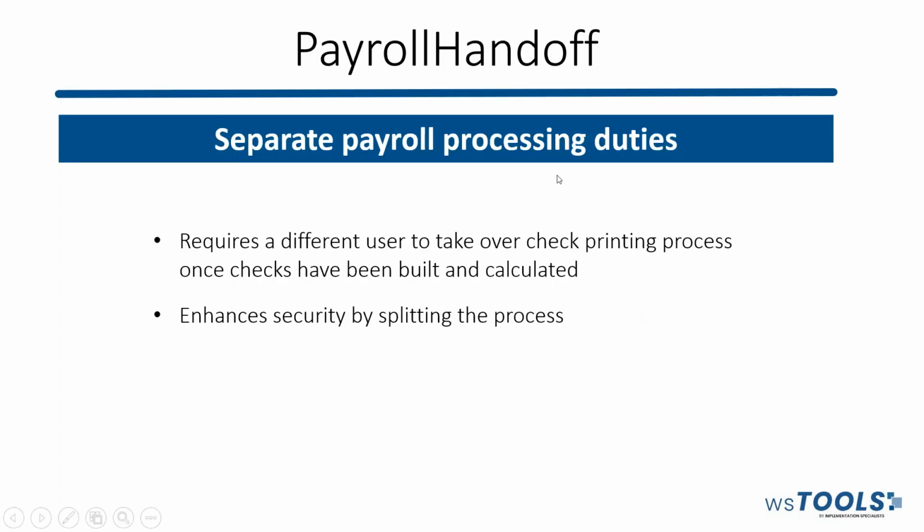And then there's the payroll handoff. And this, again, is more of that security piece where the person who creates the check batch and has everything ready isn't really the person who should be processing the checks. Because that's checks and balances across the way in accounting, people love checks and balances. This is just another one of those tools that enforces that the person who's doing the check building is not the person who's doing the ultimate processing.